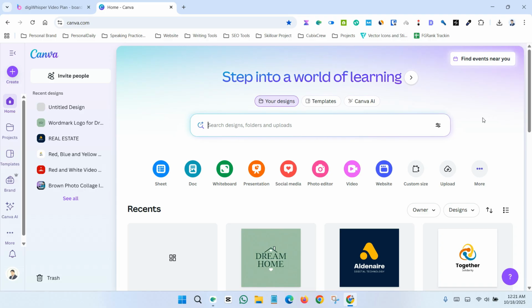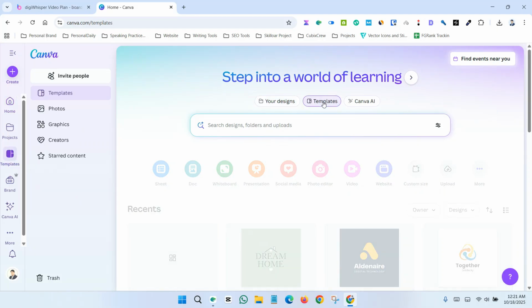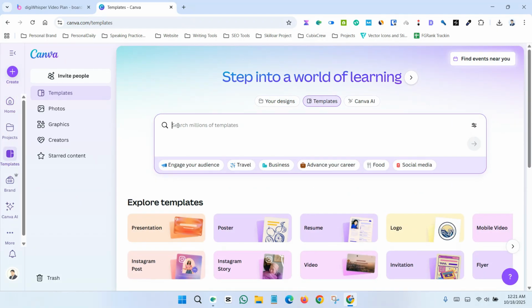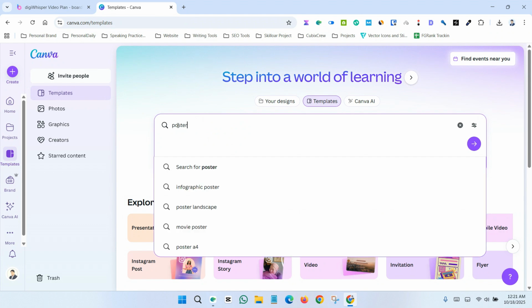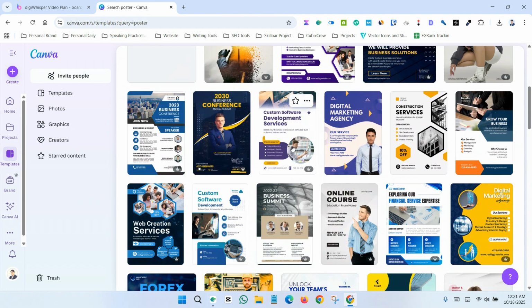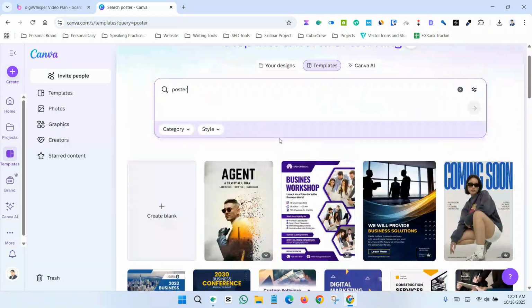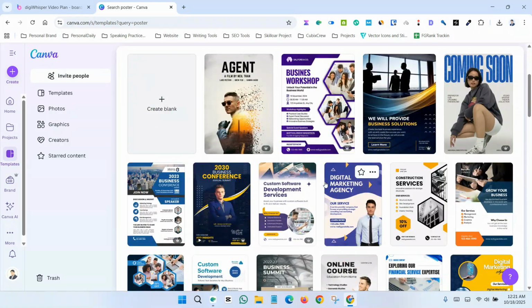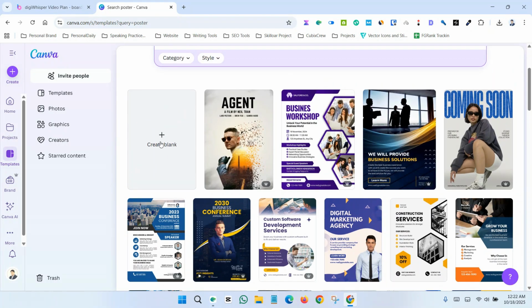First, log into your Canva account, whether it is a free account or a pro account, and then go to the Canva dashboard. After login, you will go to this tab. Now click here in the template section. Now search poster and click search for poster, and now you will get a lot of Canva pre-made templates. You can either go with any of your selected templates, or otherwise you can start from a blank.